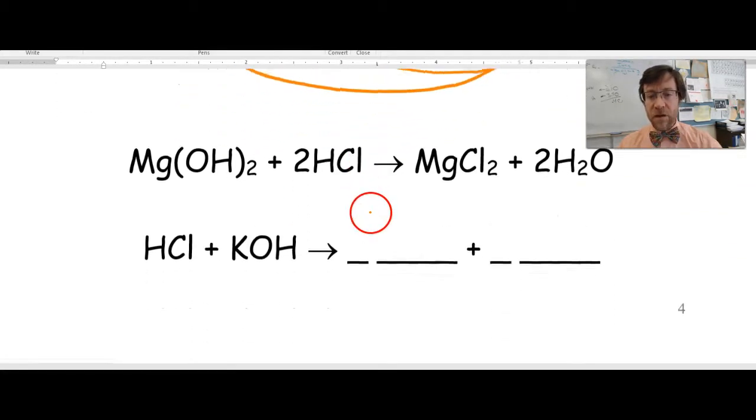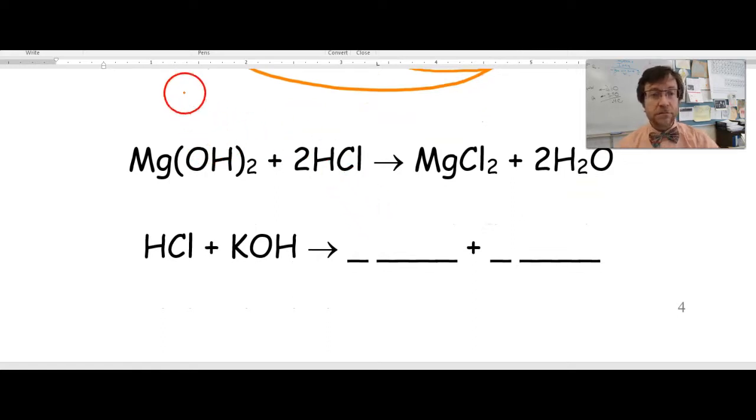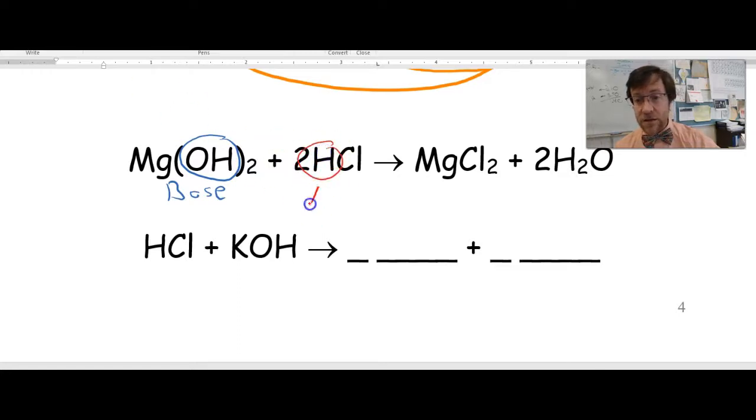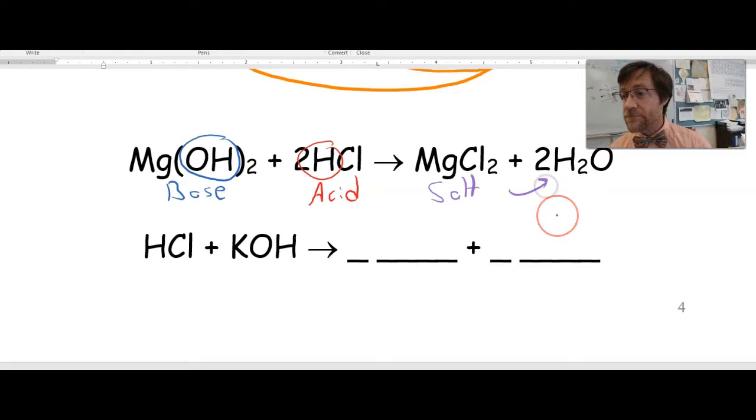Lovely. All right. So for this one, which one is this? Is this an acid or a base? Well, I see hydroxide. This will be my base. Right? And it's pretty easy to see that this one is going to be my acid. You dig? And then this one, that must be my salt. And if you don't know what that is, you're just being silly. All right, let's do this next one.